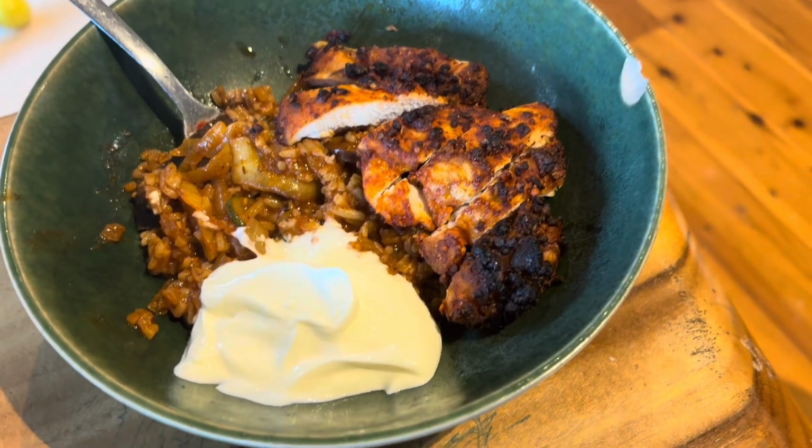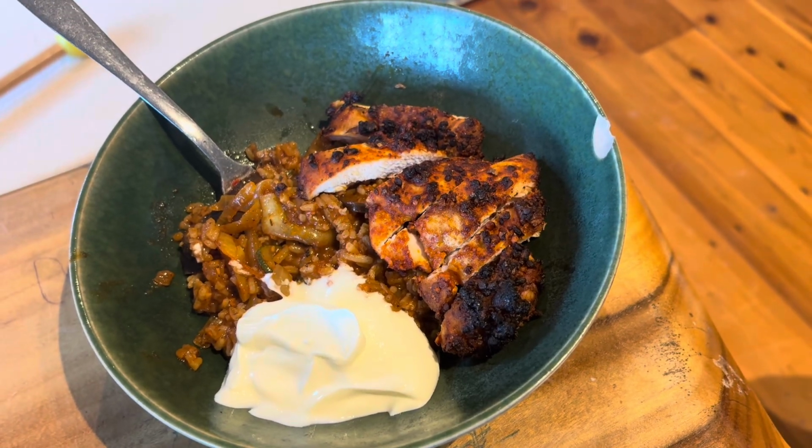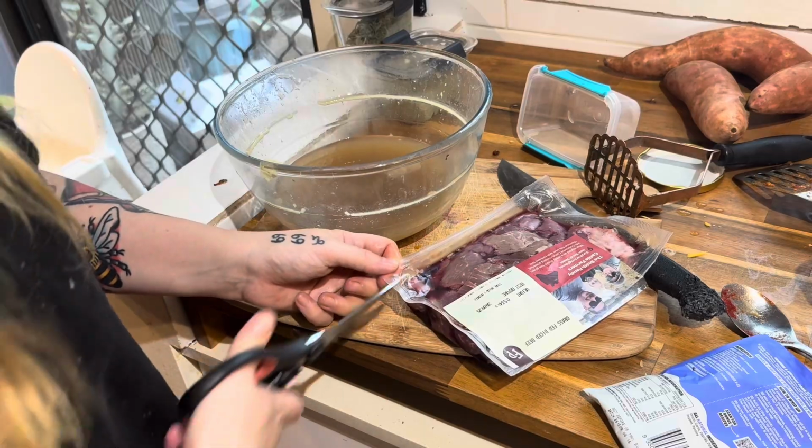I had some Greek yogurt on top. Oh, I forgot to say I cooked the chicken in the air fryer. And this is what it looked like. It was really good. Probably one of the best meals we had this week.